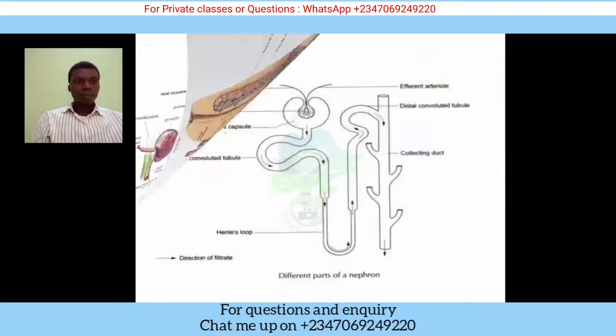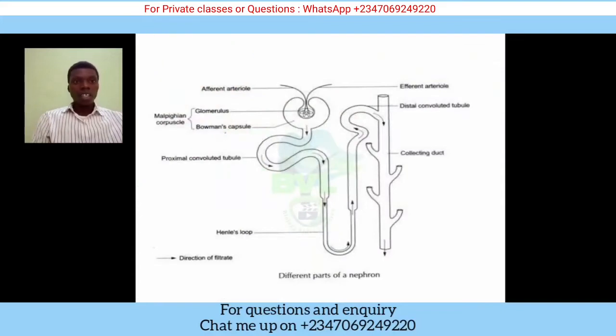Okay. Yes, this particular one you can see. So this is the proximal convoluted tubule. This is a thick descending limb, thin descending limb, hairpin bend around here, thin ascending limb, thick ascending limb, distal convoluted tubule. Then this is the collecting duct. This collecting duct is taking fluid from different nephrons. So this one is releasing its fluid to the collecting duct. Other ones will drop it from other sides. You can see that. All right.